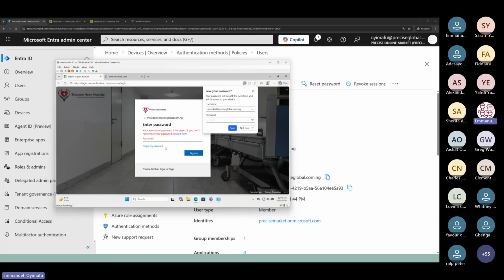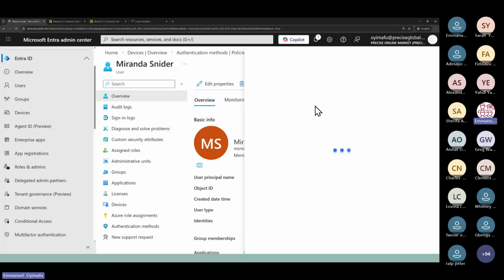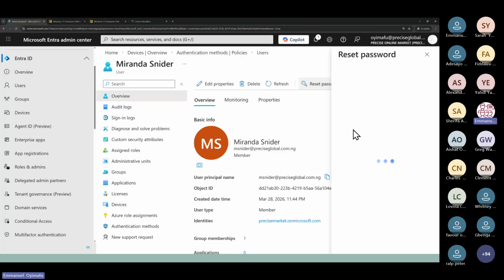So they say the password is incorrect, right? So it's very easy. I will just come to my admin center here, no stress. I'll reset the password, because I can't now go and be thinking of the password I used yesterday. I remember we used one password, but I've forgotten it. So I'll just reset the password. To reset the password of a user, just come to the user pane, then click on reset. Then you have reset the password.